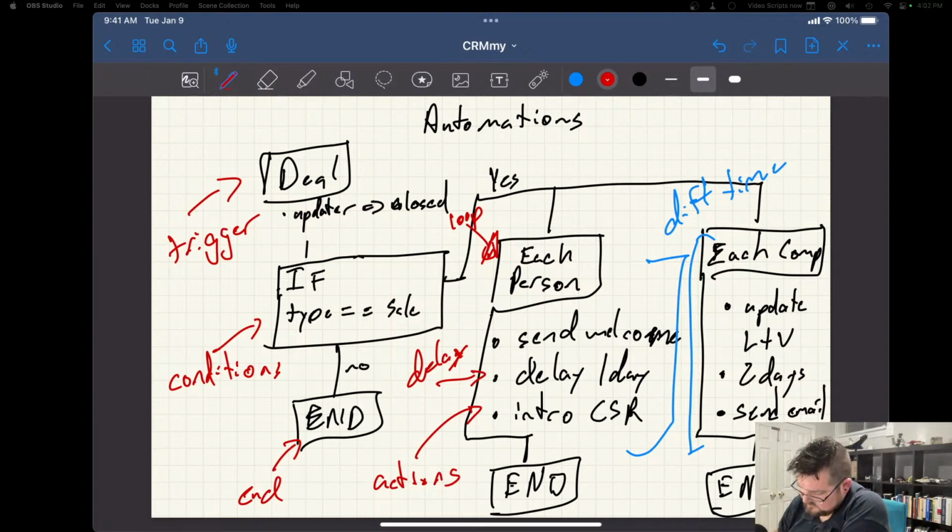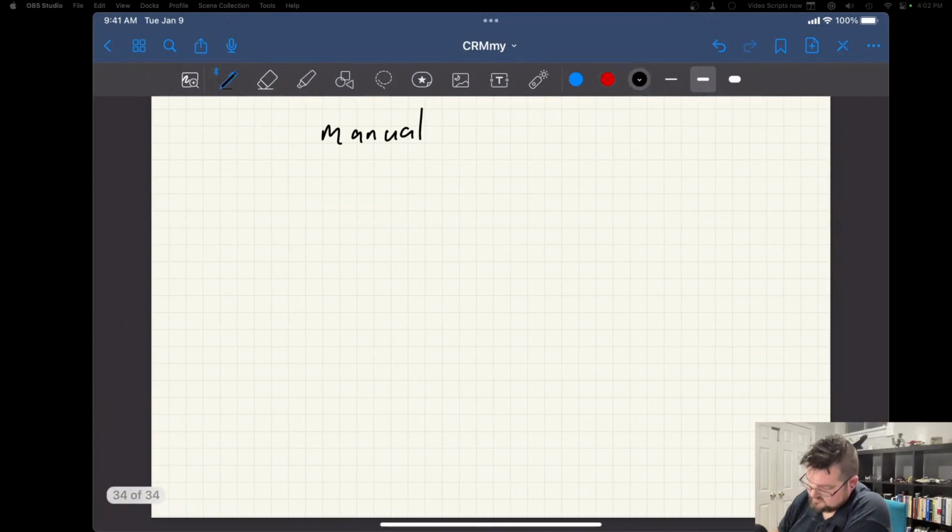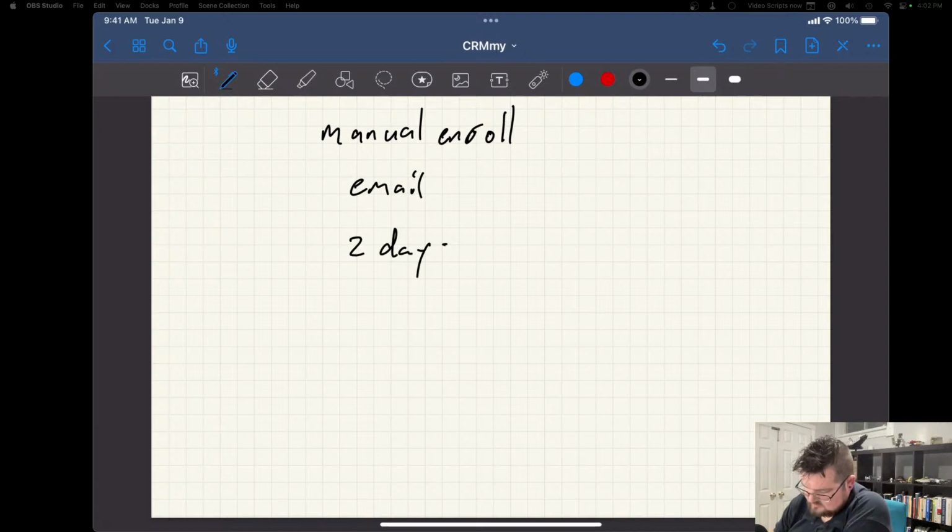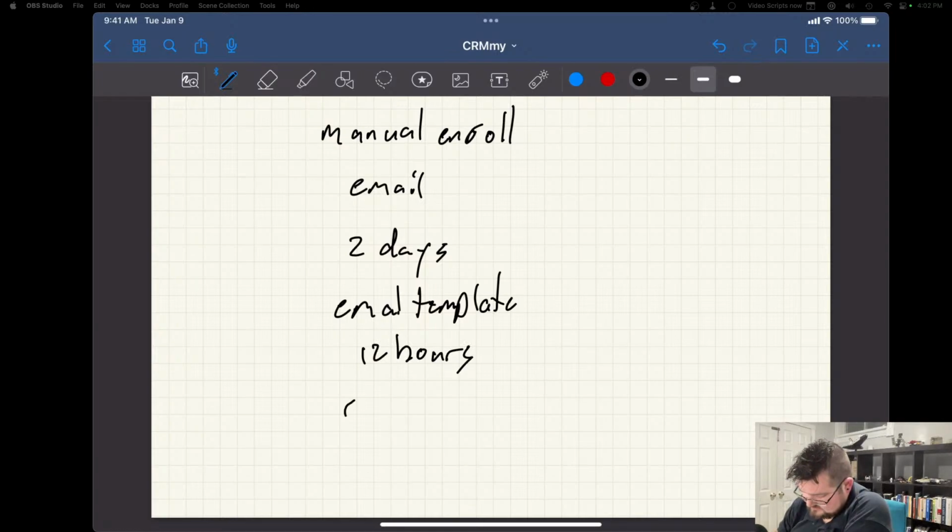So let's look at what a sequence would look like. We have manual enrollment, for example, and you might then do an email, 2 days, maybe email template, maybe wait 12 hours, add a task, and one day I then enroll in something else.